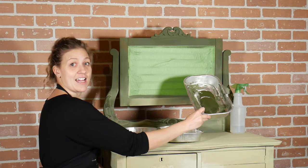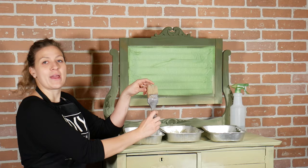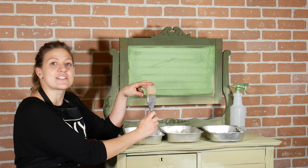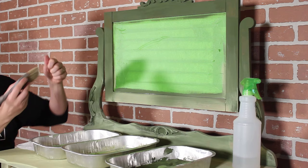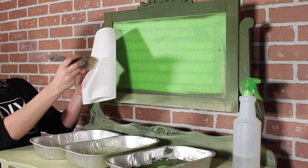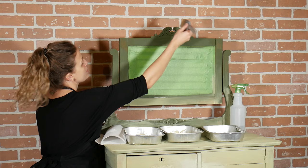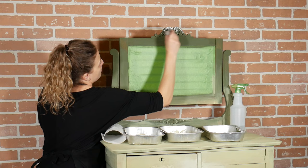A chip brush is just an inexpensive natural bristle brush with jagged ends. It doesn't hold a lot of paint, but it's great for dry brushing, and I'll show you how that works. You start by getting a little bit of paint on the tips of your bristles, and then just dab it off on a paper towel or a cloth so there's hardly any paint on the tips. And then take the brush, and with just a really loose sweeping motion, you're just going to brush it along the surface. Hardly any pressure on the brush, and it's just going to catch those raised parts.